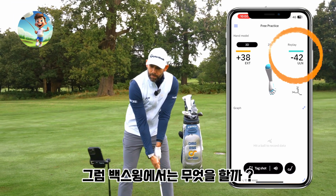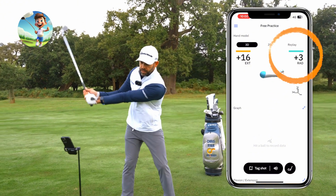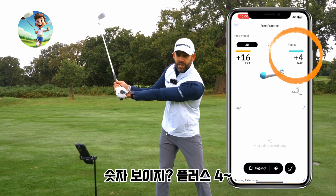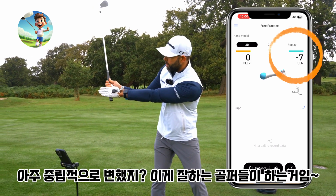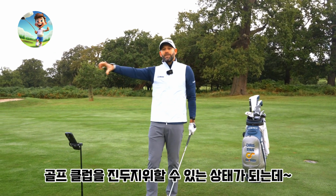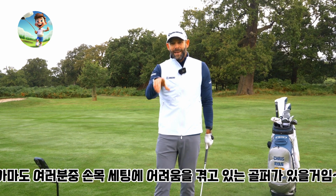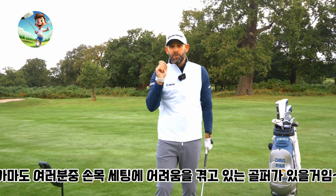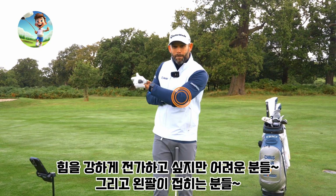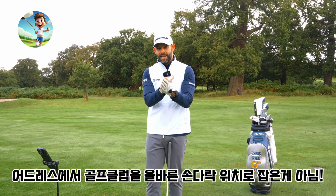So what am I doing in my backswing? I'm simply taking it from that sort of cocked position back to neutral. You can see there, +4. It's in a very, very neutral position now. But that's what we do. So the wrist set, and whether you're able to set your wrists, is dictated by how you place your hands on the golf club. So many of you who are struggling with wrist set, who are struggling with power, who see your lead arm bend, it's because you're not setting the golf club correctly at address.